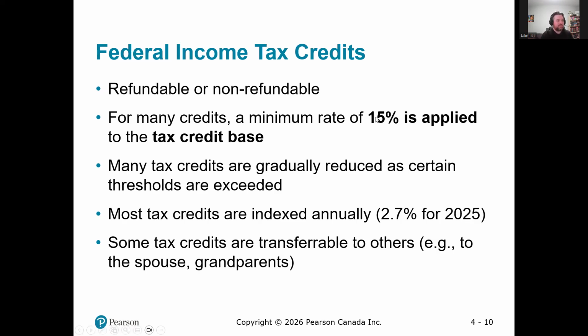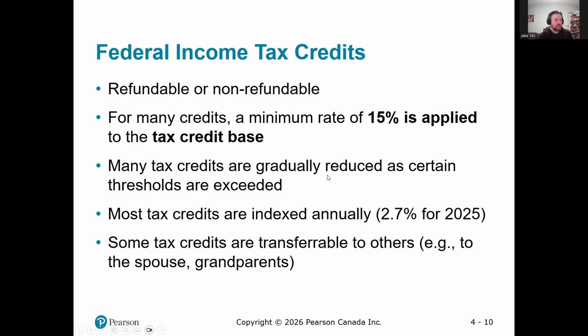For many credits, a minimum rate of 15% is applied to the tax credit base. So when we're discussing tax credits, there's a separation between a credit base and the actual credit that reduces your income taxes. The credit base is usually our full credit amount. It's what we're talking about when we say the basic personal credit is about $16,000. That base is quite high, but it subtracts from your income at 15% of that number. This 15% applies pretty consistently to a lot of credits. As we go through the exercises, we'll be discussing credit bases, applying 15% to get you the tax credit. When I discuss base or amount, I'm usually discussing before this 15%. And when I'm discussing the tax credits, it's after this 15%.